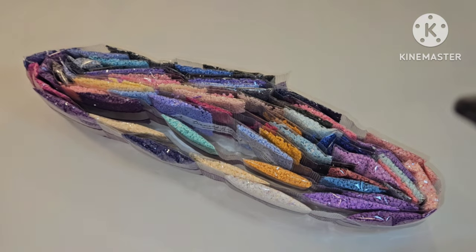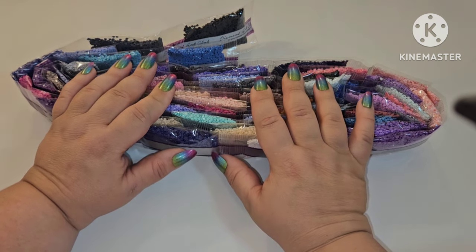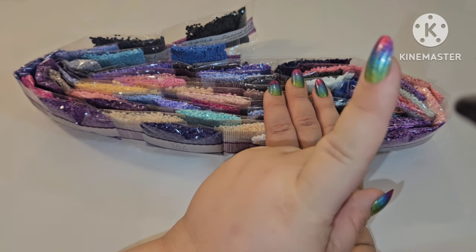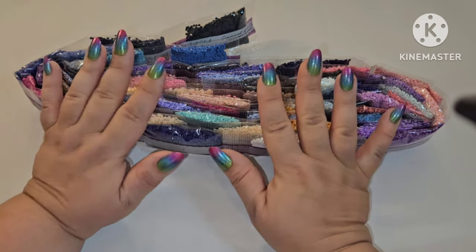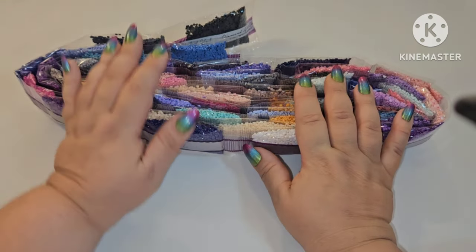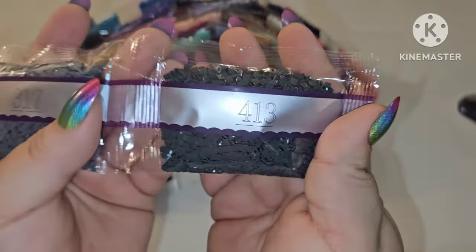Let me give you my basic spiel whenever I go through colors. I do something called chipmunk mode — I speed up the film and it makes me sound like a chipmunk. There will be a little chipmunk picture in the corner. If you're not a fan, you can mute the video and just watch the colors go by, or fast forward until you no longer see the chipmunk. For everybody else — chipmunk mode activated!